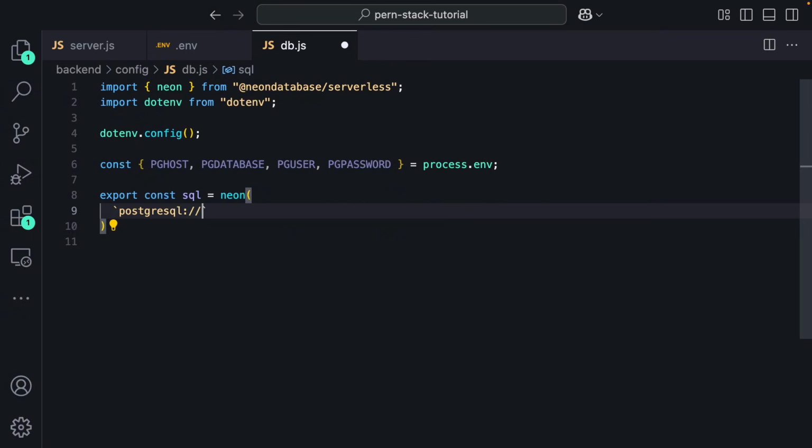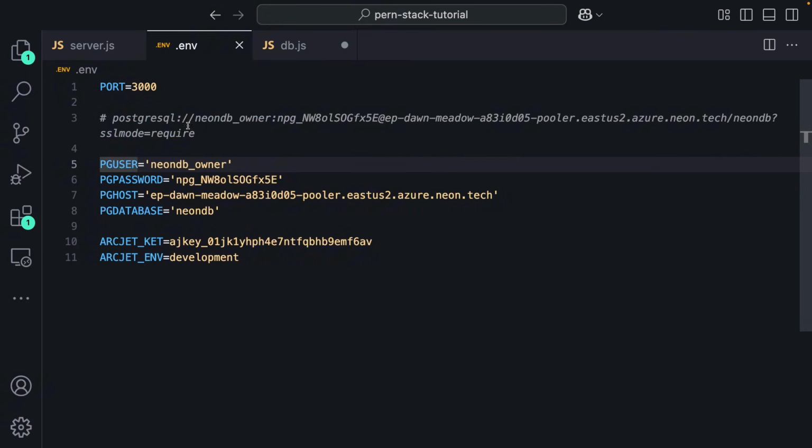So let's say PGUSER, where we'll have the PGPASSWORD after the colon, and at, then PGHOST, and then the PGDATABASE. So this is the exact same format that you have seen in this connection string. All we have done is update this with the environment variables, right? This part, then this one, so on and so forth.